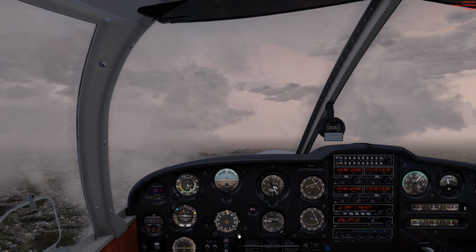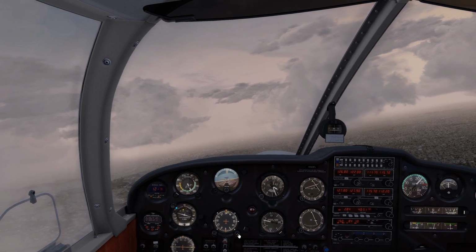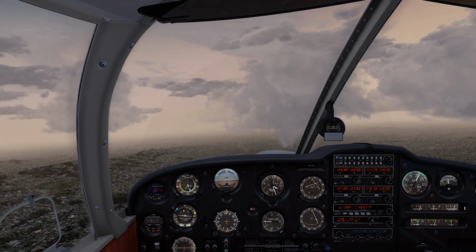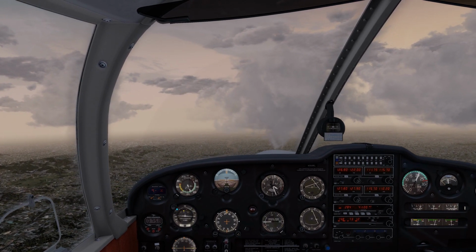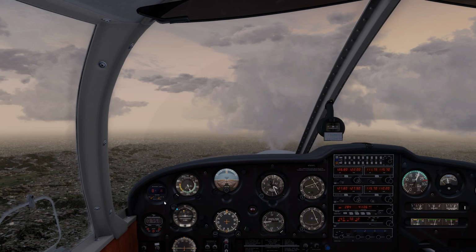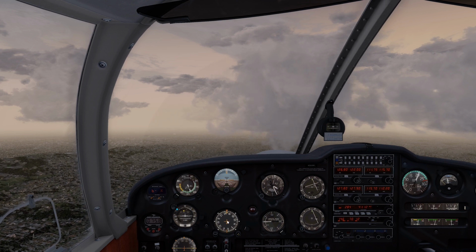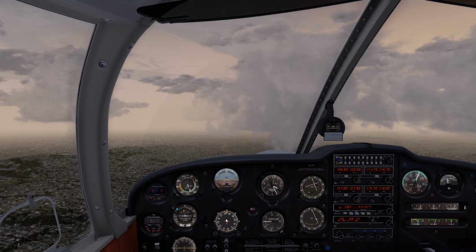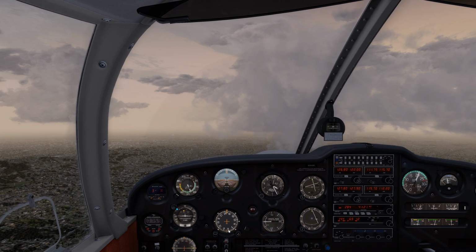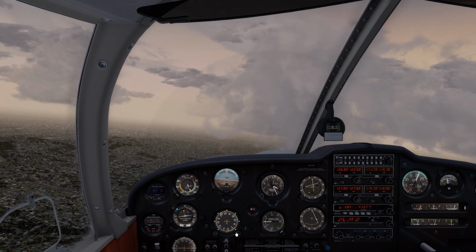Still got quite a way to turn. We'll make this turn a little bit more vicious. Trim down. 9. You see, they start counting down now. 8, 7, 6, 3, 2, and 1. So let's turn back now into 196, get ourselves established.